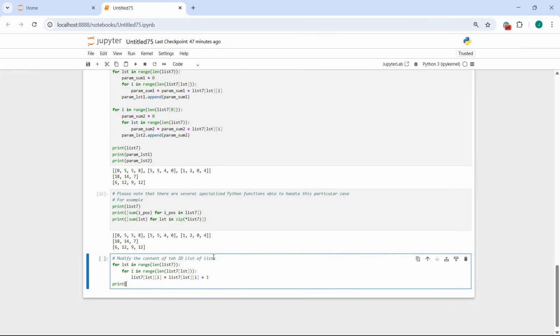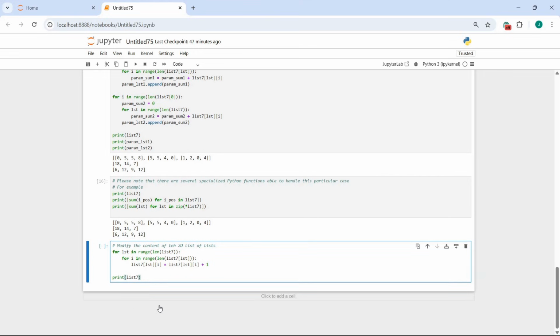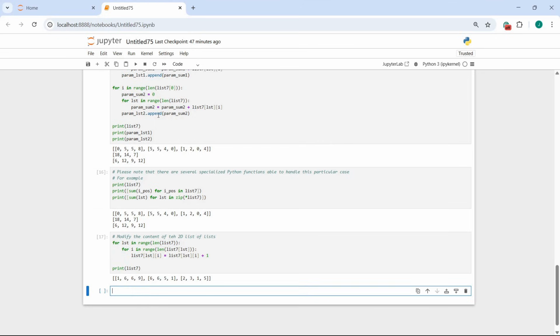And we can print list 7. So let's run this code. And here we can see that to list 7, 1 was added to every item.